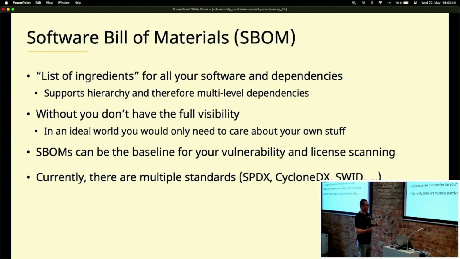Downside, there are currently multiple standards, so we have to think a bit about which tools support which standards I need and how I need to integrate them. This could be a bit tricky depending on the tools, though there are multiple. Let's see how this goes in the future.